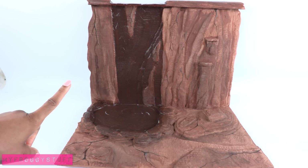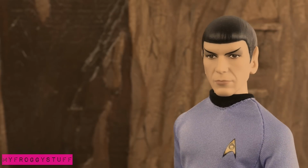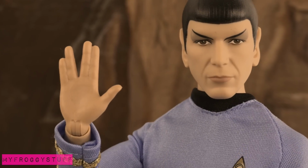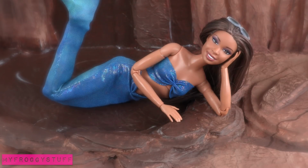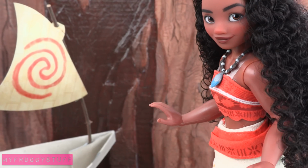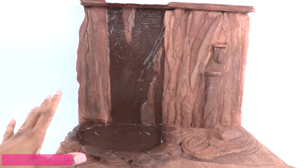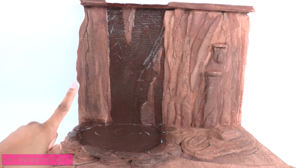And with this playset, we could pretend that our dolls are on another planet, live long and prosper, mermaids hanging out at the moon pool, or a cave full of secrets. But we're going to make it a slime waterfall.